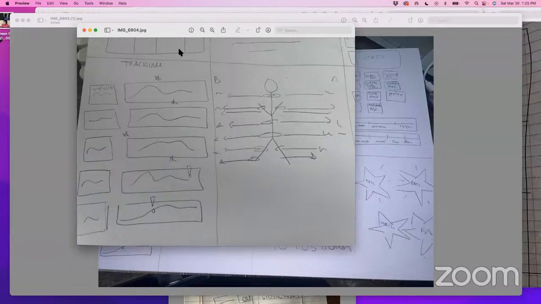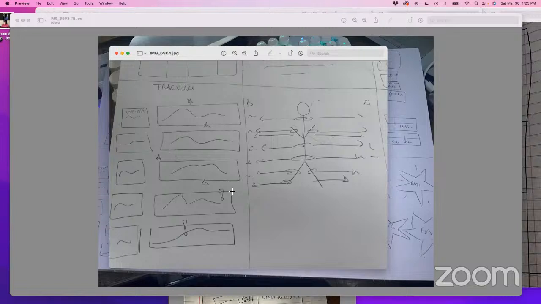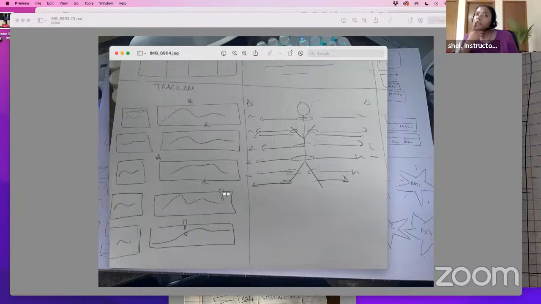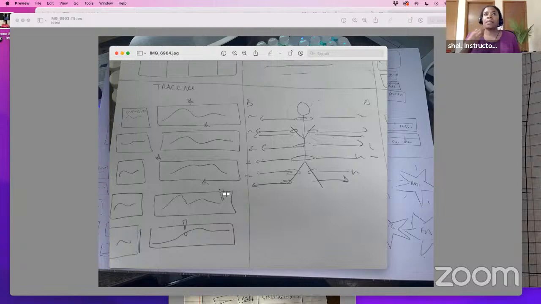And I put some enjoyables in there. This looks like the better way to see it. So I put some enjoyables in there as far as if your weight was going down, it'll be like stars and sparkle highlights around it. And if the trending is going up or in the opposite direction of what it's supposed to be, then it'll get exclamation points and a warning to let you know you need to pay attention to this area.